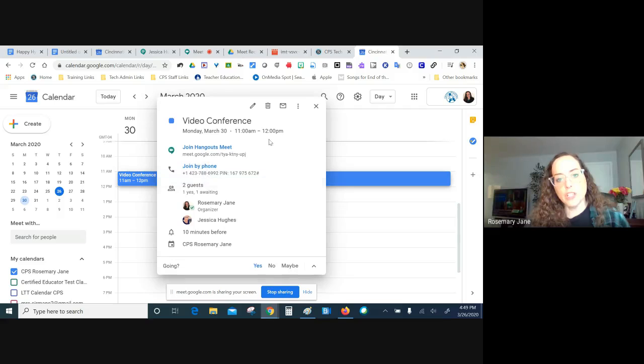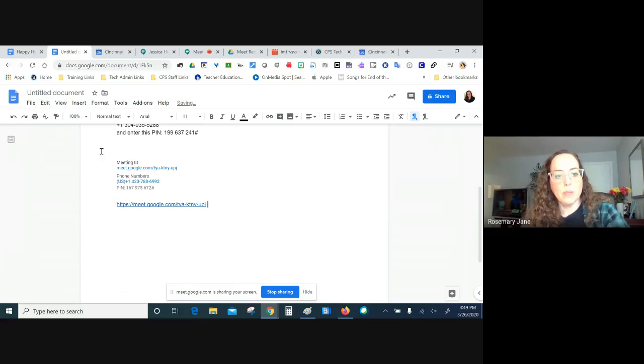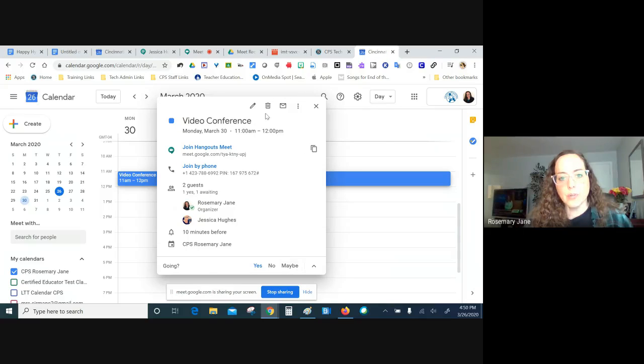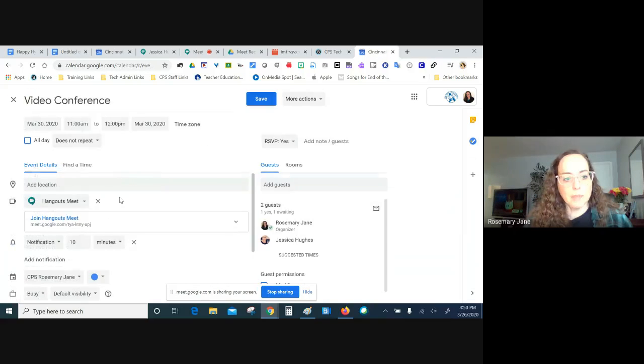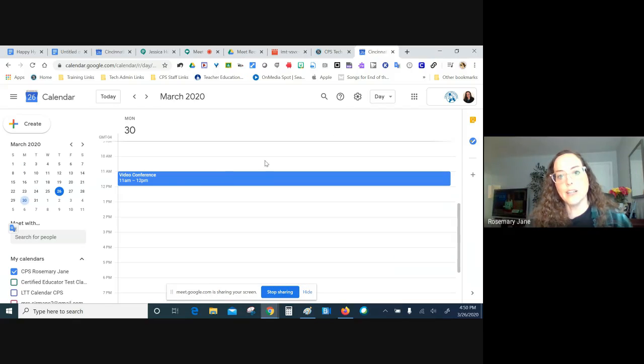But if you need the information, you can see here that if you hit copy there, it's only going to copy just the URL. And you really want people to have that full information. So if you're going to share that meeting with them, then I would open up that meeting and copy it from here. But that's it. That's scheduling a meeting. It's that easy. If you can use a Google Calendar, then you can schedule a meeting on Google Meet.